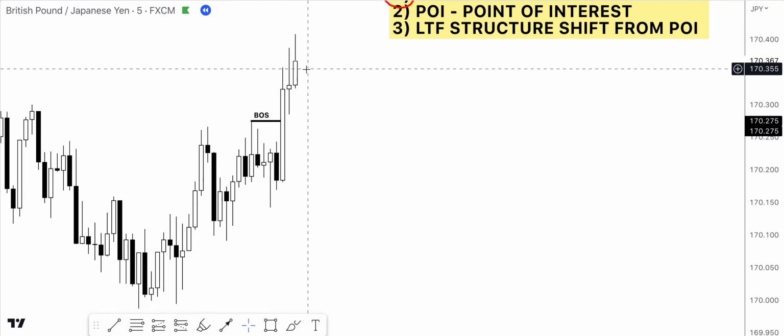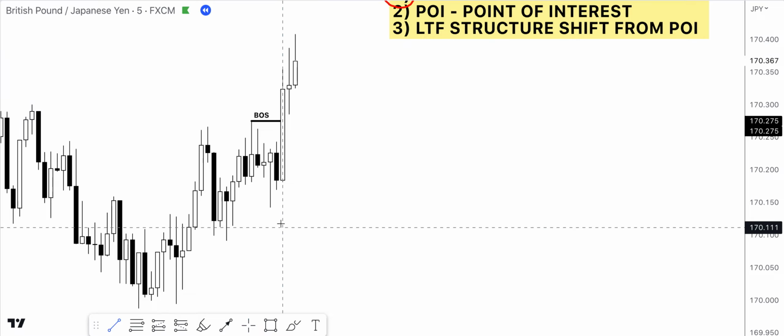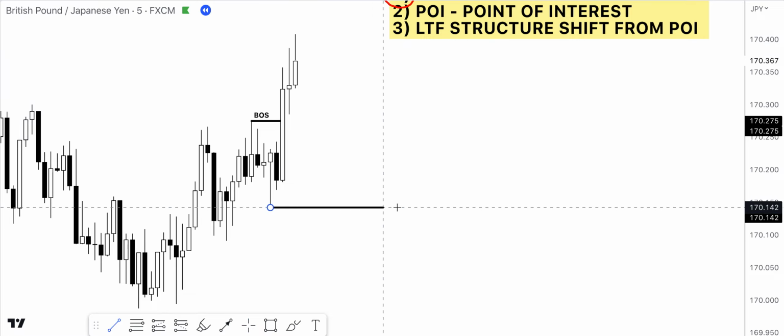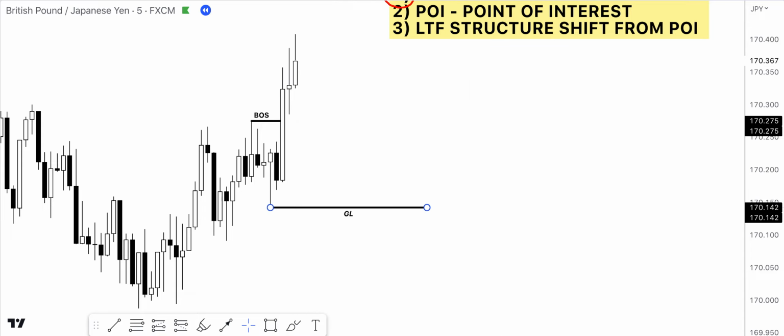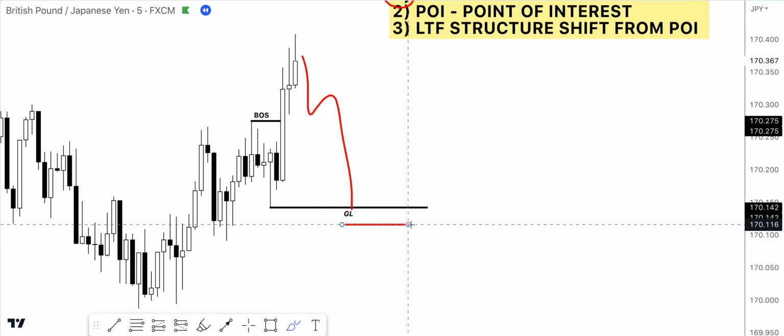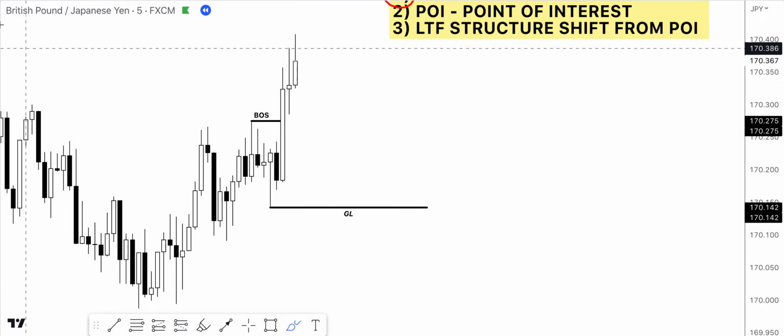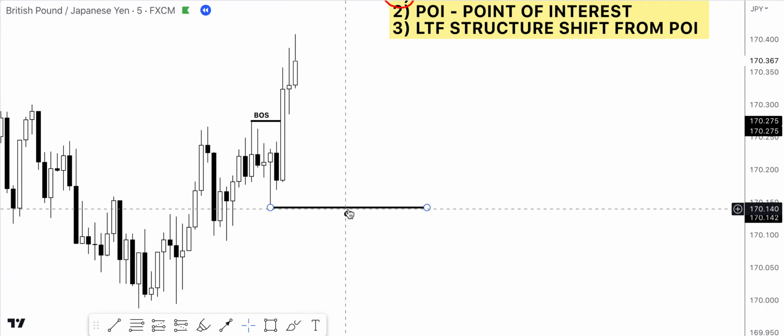Once we've seen the break of structure, we can then go ahead and mark on our guarded low, which is our invalidation level. We do not want to see price break below here. If price closes below our guarded low, that would invalidate our long bias and indicate that structure may be shifting to the downside, and therefore I do not want to be involved in that market. Okay, so it's important to have an invalidation level. Mark that on as a GL.